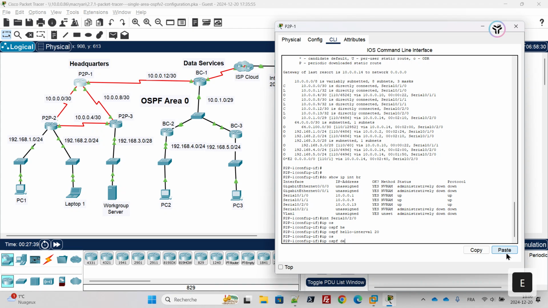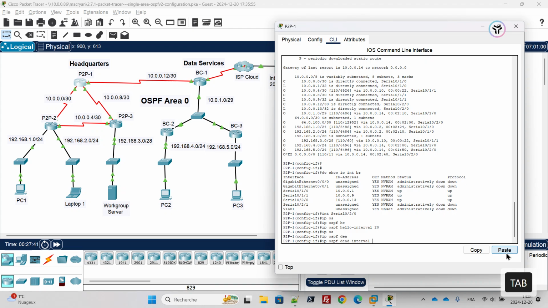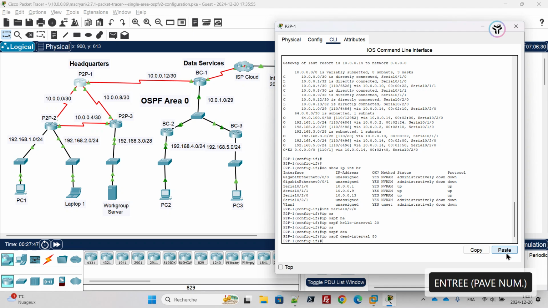The dead interval default is 40. We modify it to 80. Oh, default is 40, sorry.